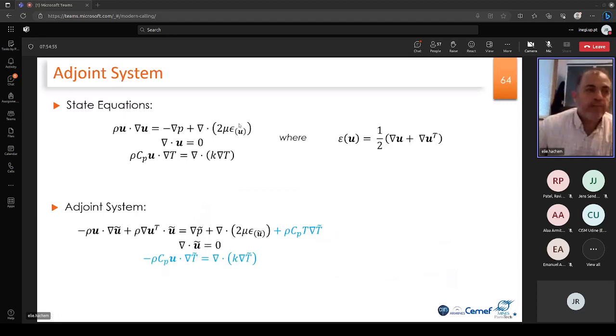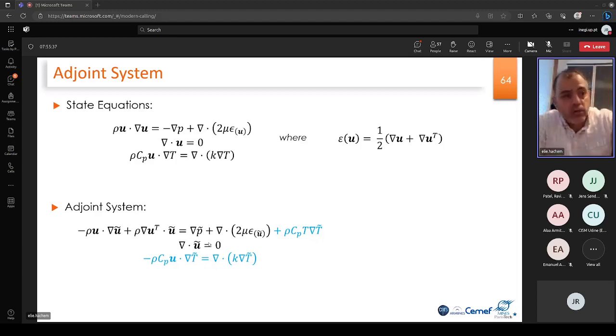Okay, so now we have added to our first two equations a convection-diffusion equation for the temperature. So we have three unknowns, U, P, and T. The U that you have here is going to be used to transport your temperature. So your adjoint system, if you derive it the same way that I showed before, will again inherit the temperature adjoint, and you now need to solve this system in order to push the derivative of the Lagrangian to zero.